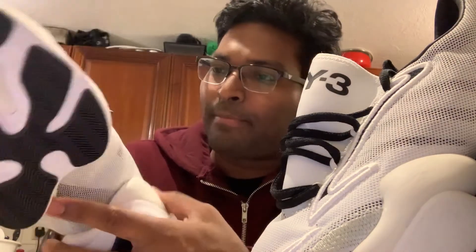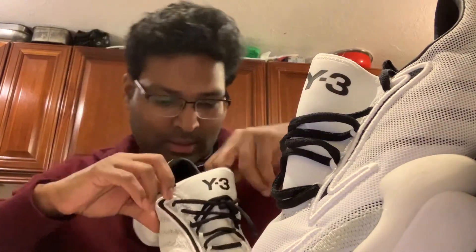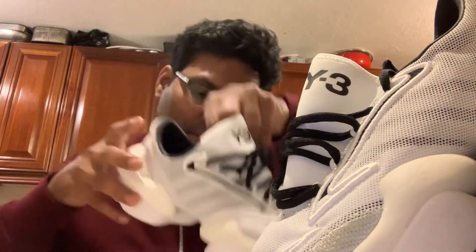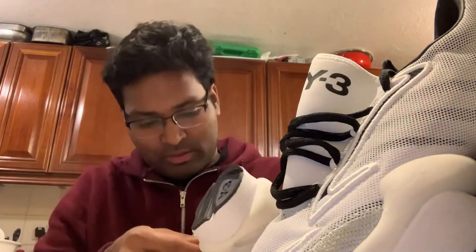This is kind of mesh and then these are embroidery. You can see Adidas inside — one, two, three — three stripes, Adidas. And this looks like Nike, isn't it? Look at the back side — I love them. Actually, can you see inside here? No, I don't think so, to be honest.